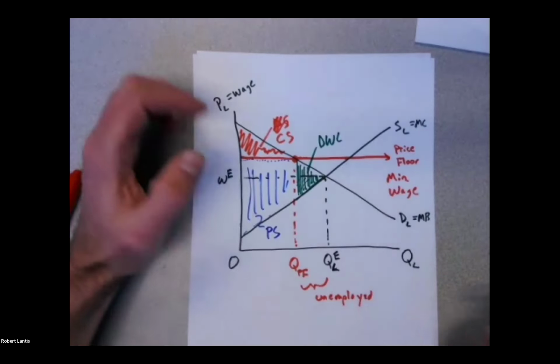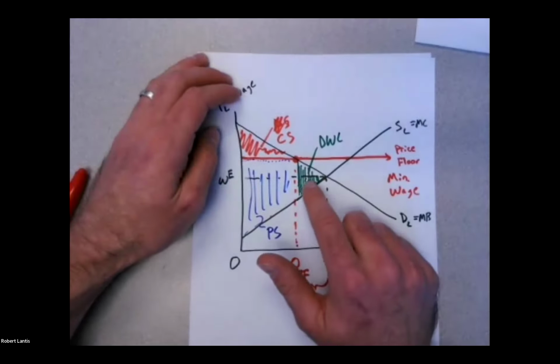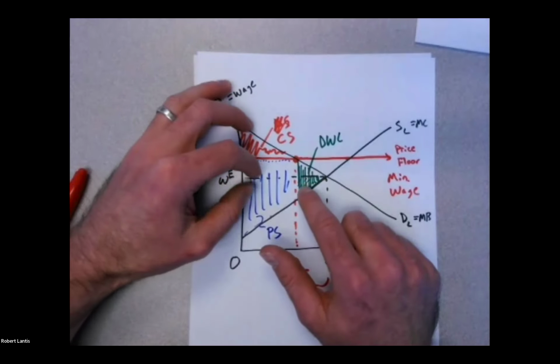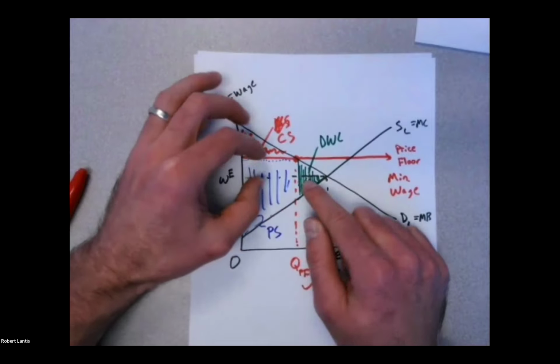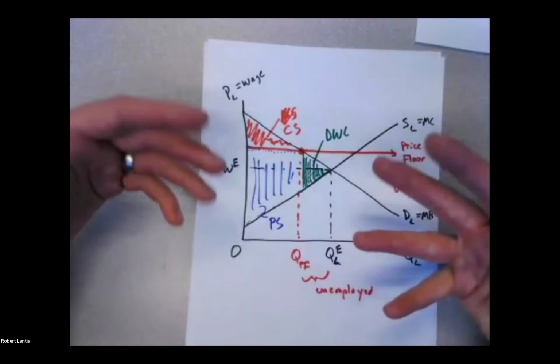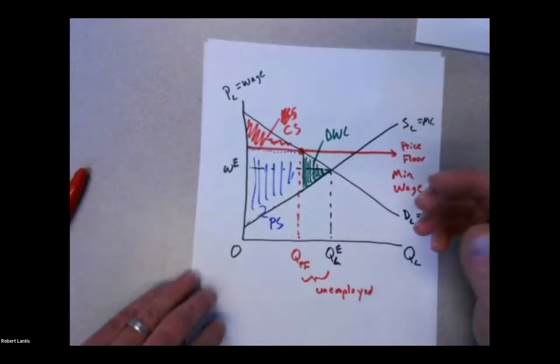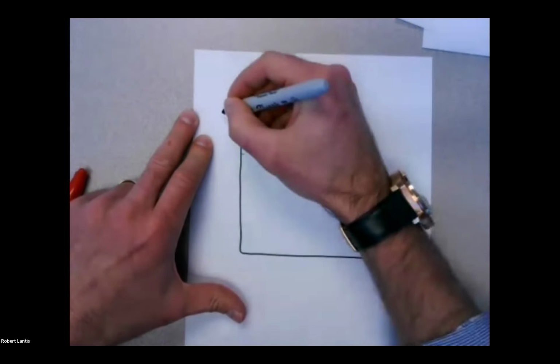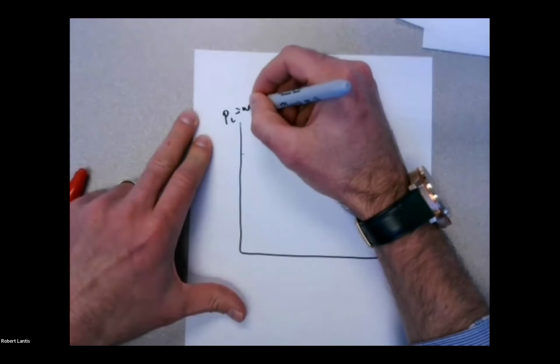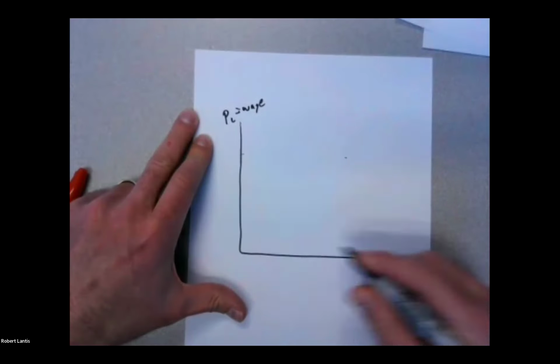So notice here, the way I drew this, producer surplus, did it go up here? Well, I lost a little bit of surplus here, but it looks like I gained more. So it was kind of offset. So it looks like producers overall are better off. Think about a really extreme scenario. Now, I don't think we'll ever get to this point, but just for the sake of thinking through these things.